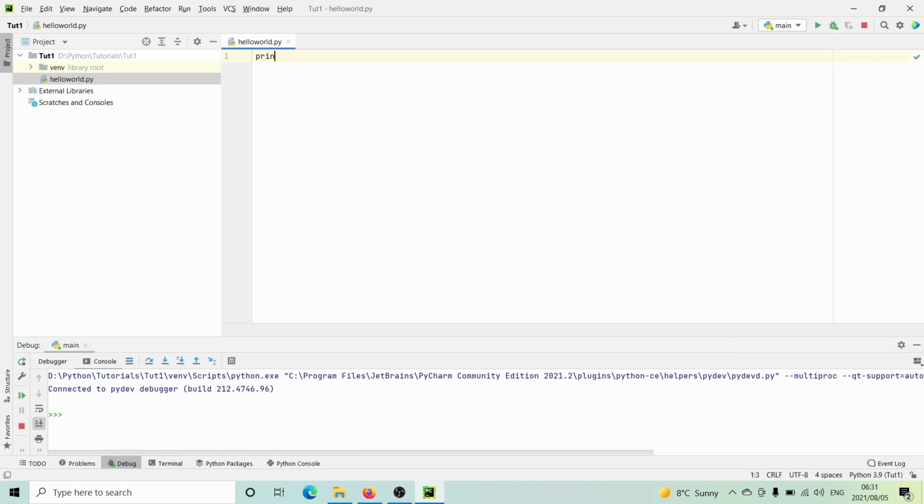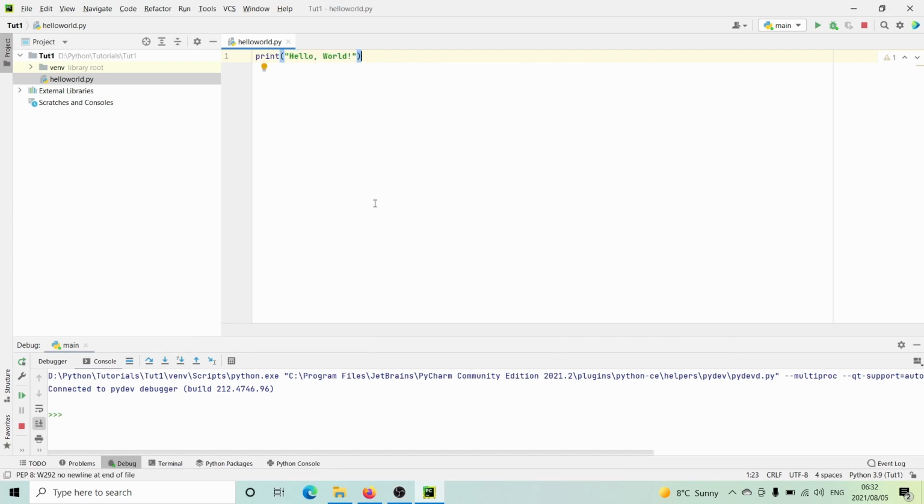Okay, print hello world. Right, so let me just explain this one-line code I've written here. Print is a built-in function, and it's going to print whatever is in these two parentheses here. This is a string. It's going to print hello world, and the default place it'll print it to is down below here in the console, which is the screen. Print can be used to print to many things, but by default it prints to the screen.